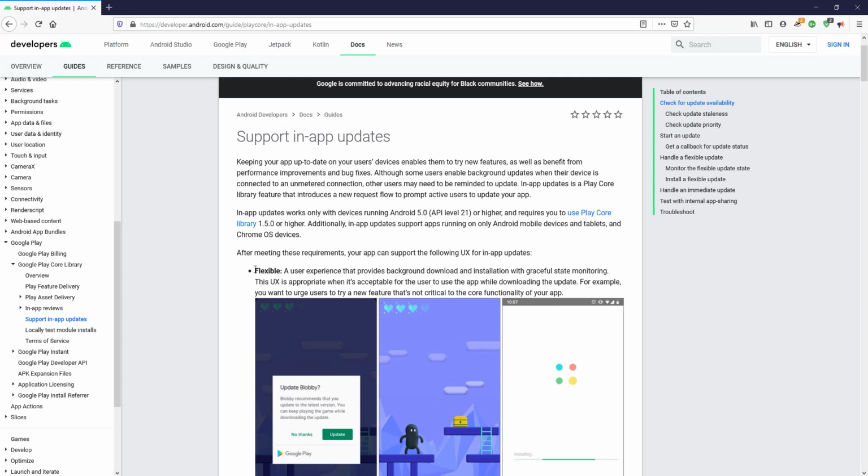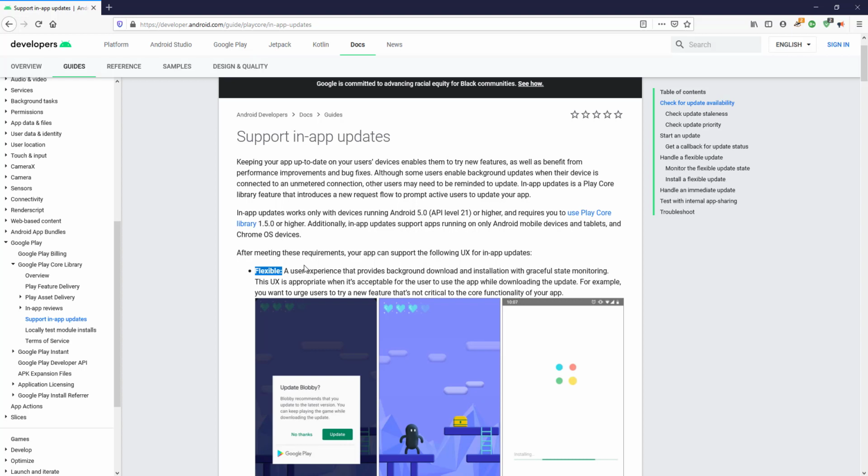And the other one is a flexible update, where the user experience provides a background download and installation with graceful state monitoring. This UX is appropriate when it is acceptable for the user to use the app while downloading the update.